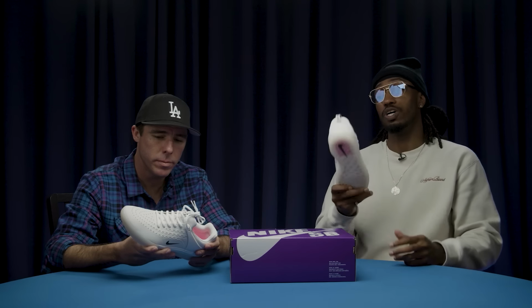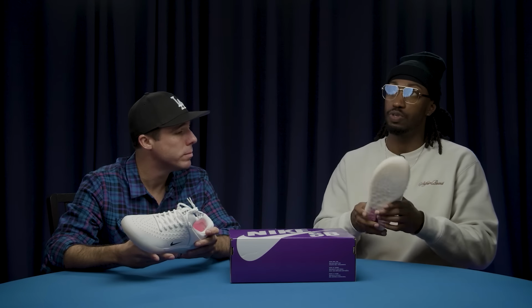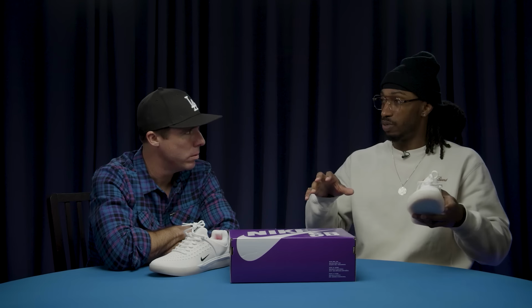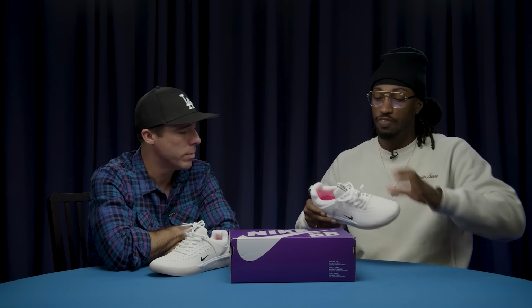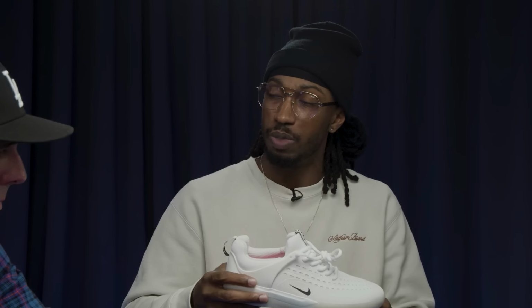But one thing that I would love to see, and they used to do this with the Stefan, they might still do it, I just haven't done it in a long time, is Nike ID. They don't call it that anymore, it's Nike by You, but basically being able to customize your own. They don't do that anymore? Or they do, but I don't know if they do it for as many of the skate silhouettes. Okay. I would love to see something like this hit that Nike by You program, even if it's just for a limited run, because if you give people the option to be creative and make something their own, you're gonna flock to it.